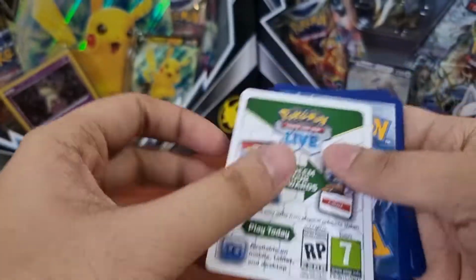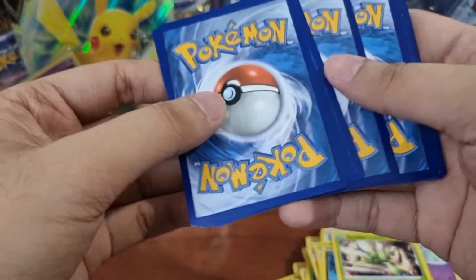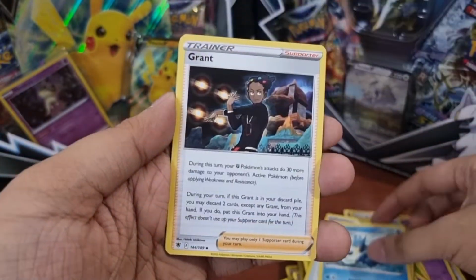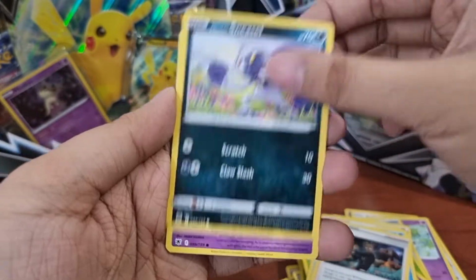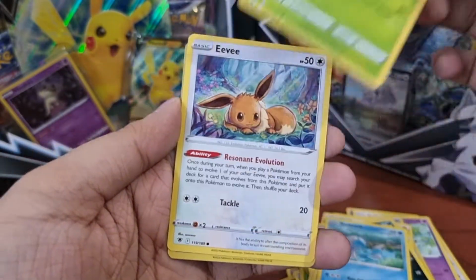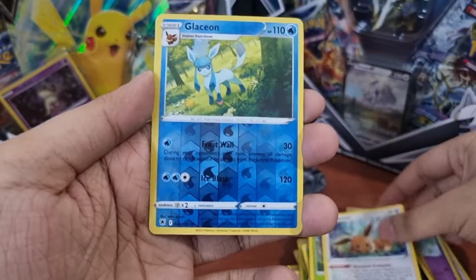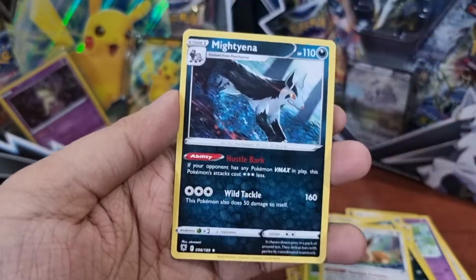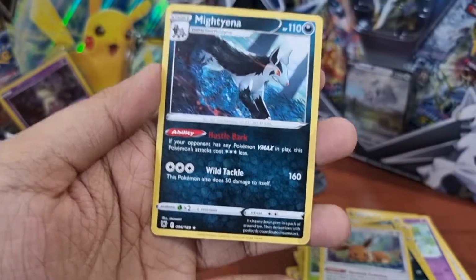So 9th booster pack, we got this Palkia pack art. See, white code card, guys. 1, 2, 3, 4. So in here we got Energy, Trekking Shoes, Golduck, Sneasel, Barboach, Scyther, Eevee, Reverse Holographic Rare Glaceon. Nice. And for our rare guys, we got this Mime Jr., regular rare.